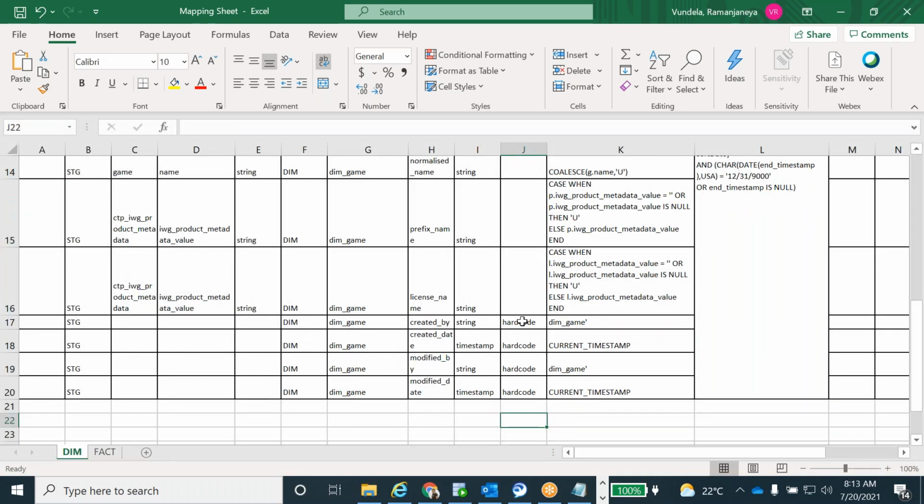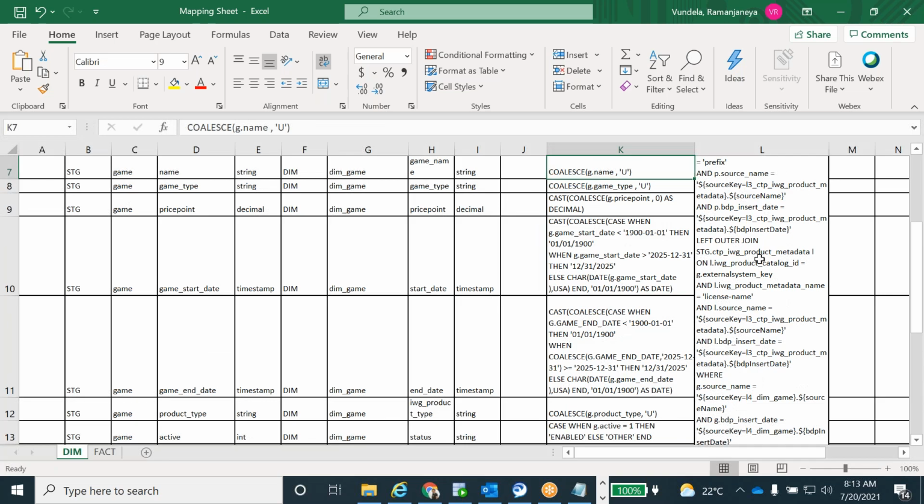So see, somewhere it will be hard coded. This column, there is no source column, but directly they are giving the target side. They are giving the dim date as a hard coded value. Every time it loads, the dim date is based on the current timestamp, today's date. Whenever we load, that date will be populated here. Okay, these are the hard coded values. And they are going to give the condition also. See what logic they implemented here.